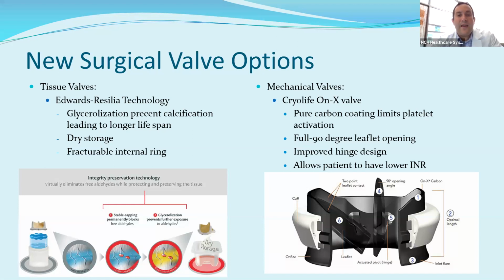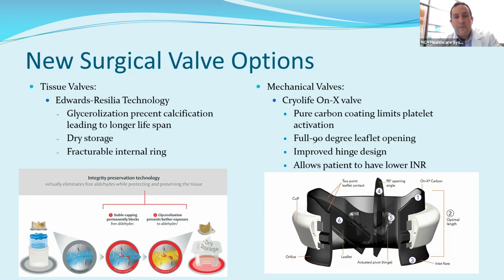The next thing is the mechanical valve. These are generally used on people with either very, very small aortas that are born with small aortas or people that are very young. The reason they're designed for very young people is because they've got an unlimited lifespan. The patient will not need a reoperation or need a second valve in the future. The downside is they will need anticoagulation or a blood thinner for the rest of their life.